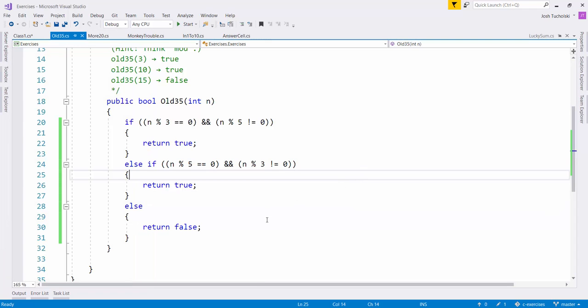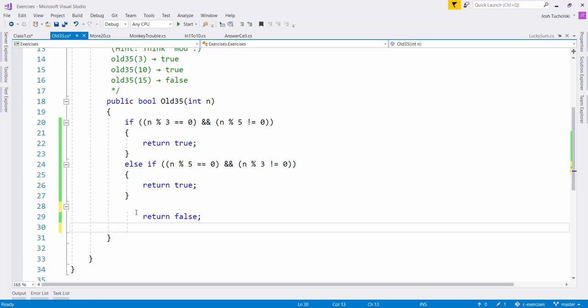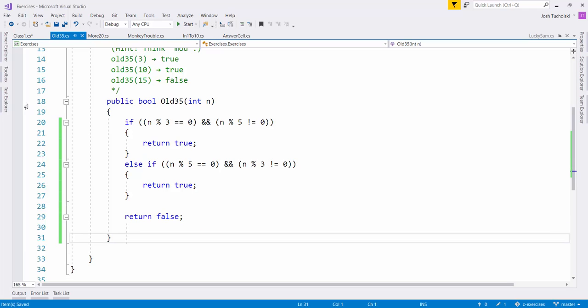So we see that there's a lot of duplicate code here, and right now we're saying if n is a multiple of 3 and not a multiple of 5, return true. Else if it's a multiple of 5 and not a multiple of 3, return true. We can do a couple different things here. First of all, we really see that this else doesn't add any value because it's not really checking for any conditions. And we can assume if it makes it this far, then it's probably going to be return false. And so I'm going to pull this out first, format my code, and I'm going to run my test again to make sure it still passes.